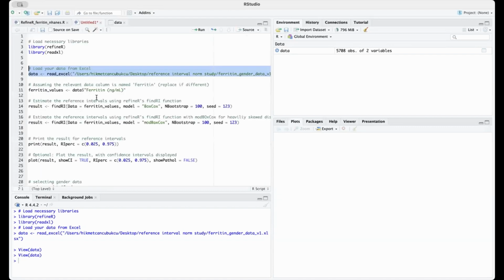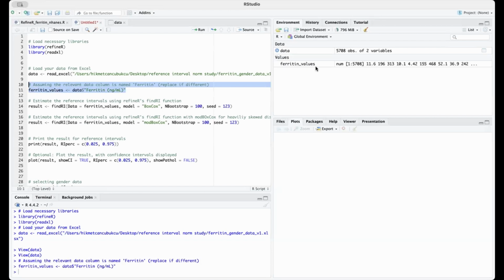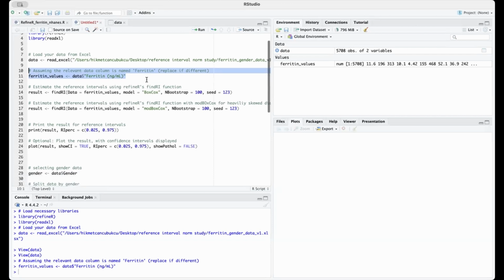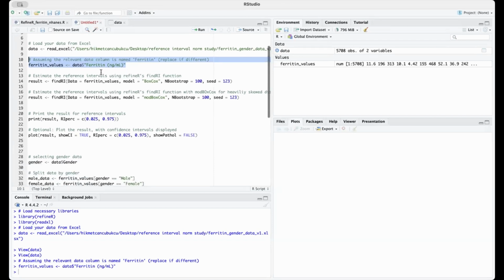Let's go on with our script. In the second step, I have to select my ferritin column, right here, from my data and assign these data to a new variable, ferritin values. Let's run this. Okay, I assigned a new variable named ferritin values, which contains ferritin values from my original data.